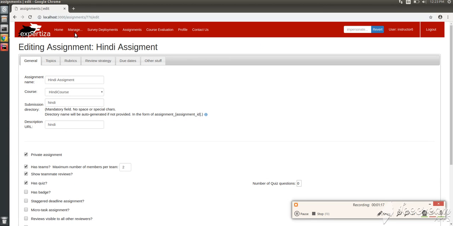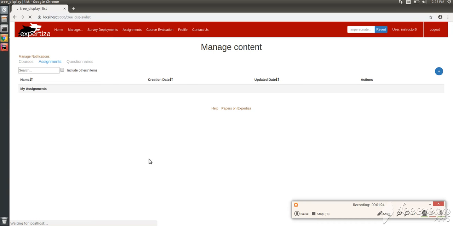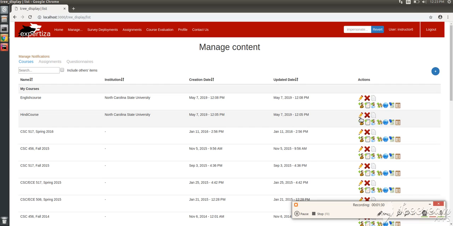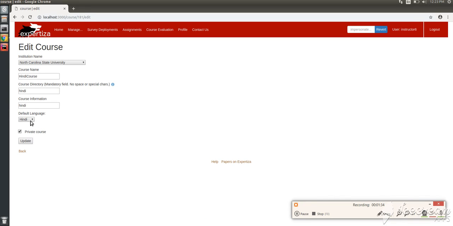Sorry, I'll quickly go to the courses. This is an assignment for that course. So here we go, this is the Hindi course that I was talking about. If you see this field right here, it says default language is Hindi. So for this course, the default language has been chosen as Hindi.